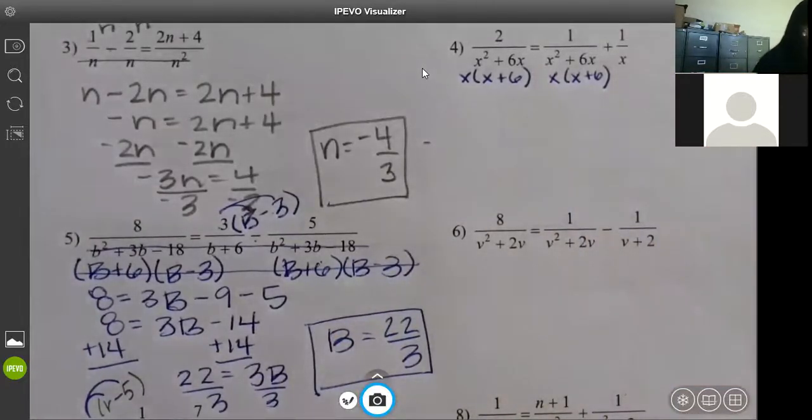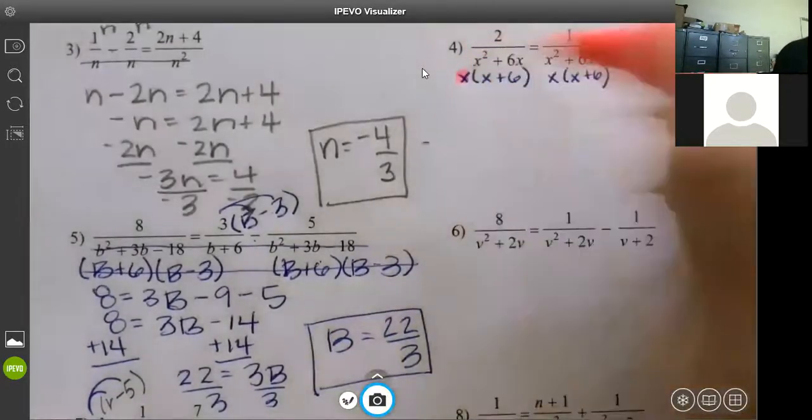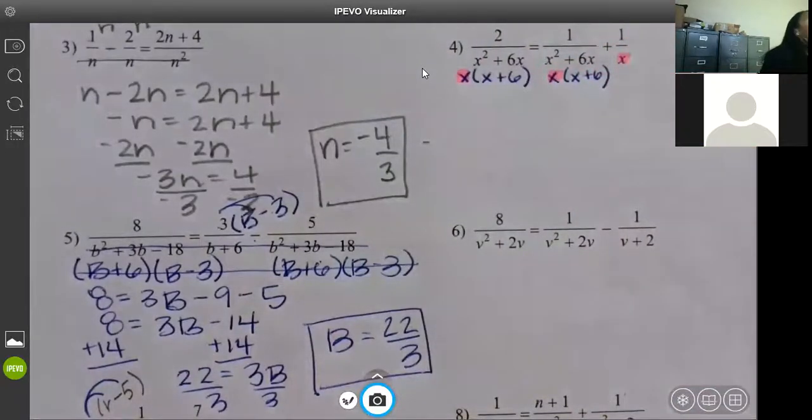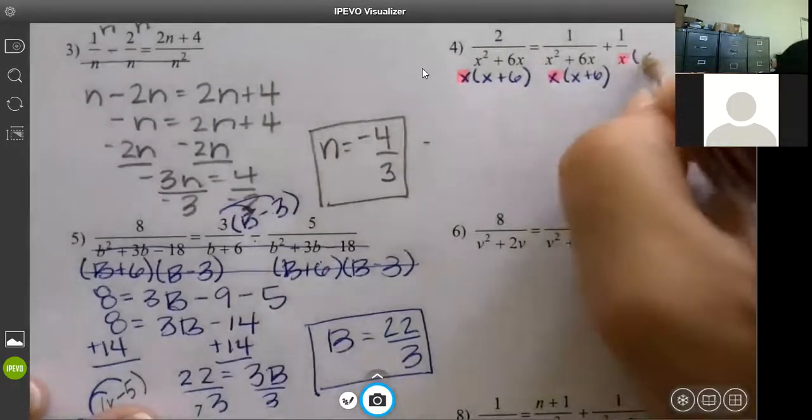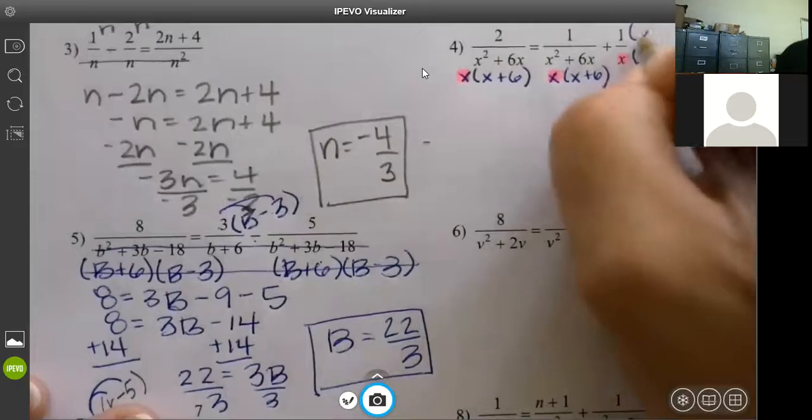So here's what I'm talking about. They all have that x. What do they not have? It's what I've not highlighted, the x plus 6. So you need the whole thing. You can't just put a plus 6 on it, if that makes sense. Okay. So we're going to put an x plus 6 on the bottom, which means we're going to put it on the top.